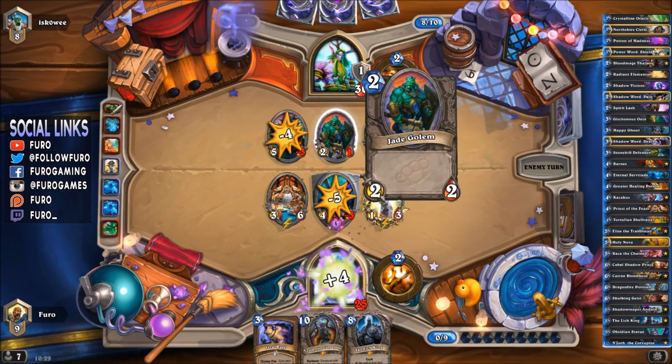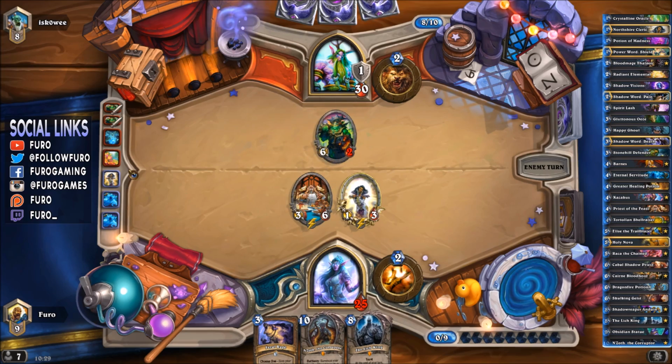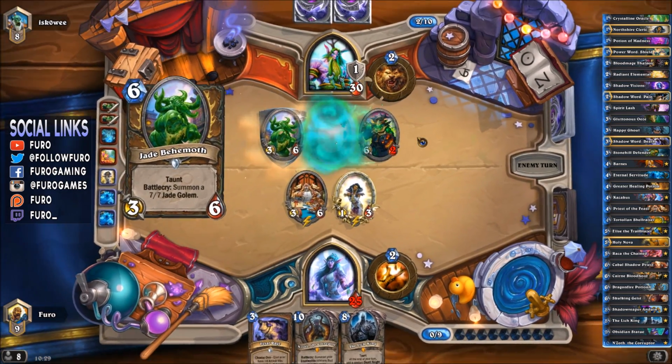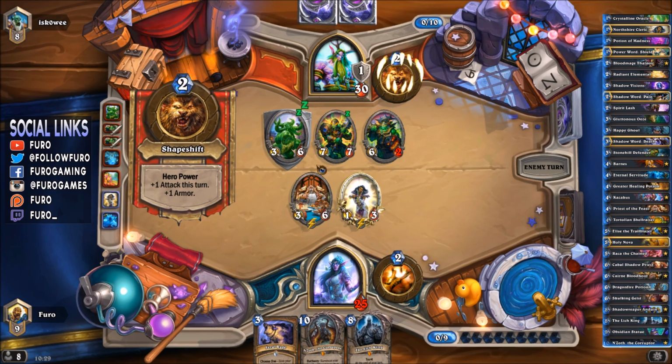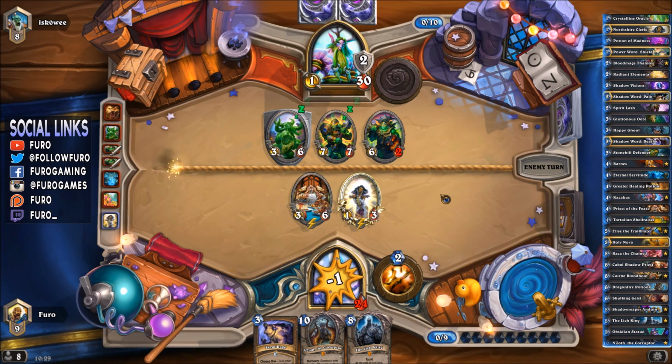Oh, interesting. Why is he keeping the 2/1 instead? So this one's down. He could have tried the other unit, to be honest. Jade Behemoth, 3/6, spawning a 7/7. Good for him. We are still sitting at 25.